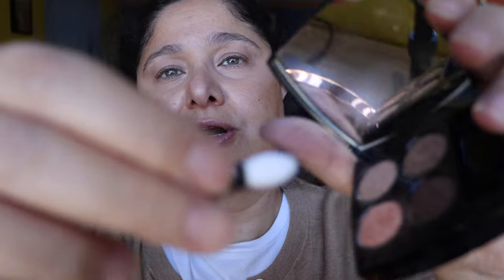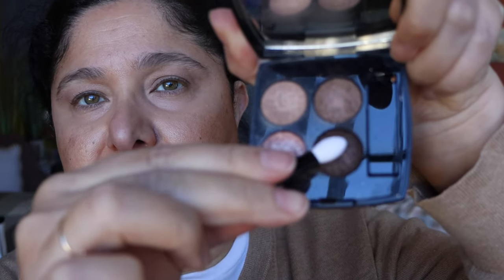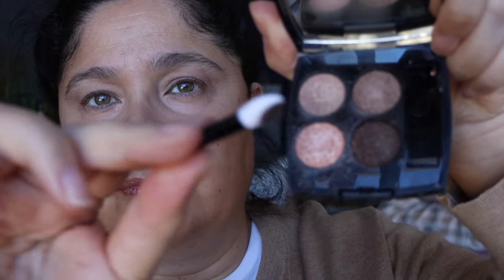We are going to give some definition to the eyes with the next shade. I'm going to use the little eyeshadow brush that comes with it — a sponge applicator tip. Honestly they are good for putting on shimmers. Dipping into this deep dark brown shade, I'm going to pick that up and start putting that on the outer corner of my eye.